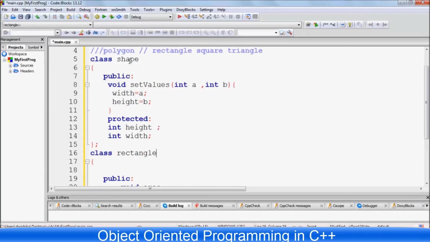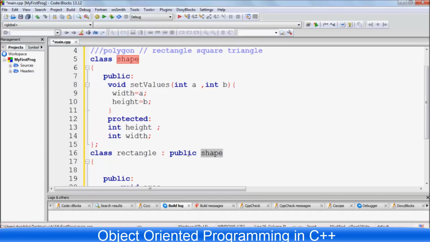And how can we inherit these member variables or member functions from the shape class in the derived class? We just use a colon, and then we define an access modifier, which is public, and then the name of the class from which we are deriving.